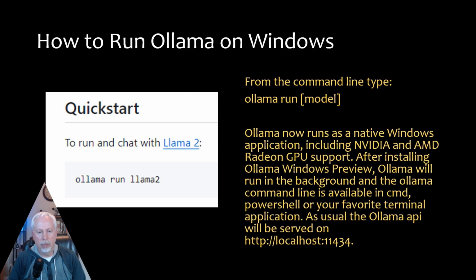So for a while, Ollama just ran on macOS and in Linux, and just recently it went into Windows Preview. Ollama now runs on Windows, including NVIDIA and AMD support now as well. After installing Windows Preview, then Ollama is available to run in the command line and CMD or your favorite terminal window or in PowerShell. Also, Ollama is available on an API endpoint, and that is served on localhost:11434.